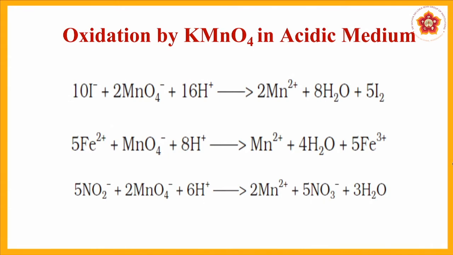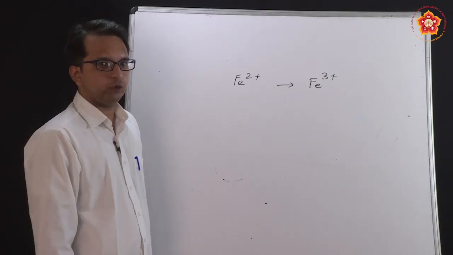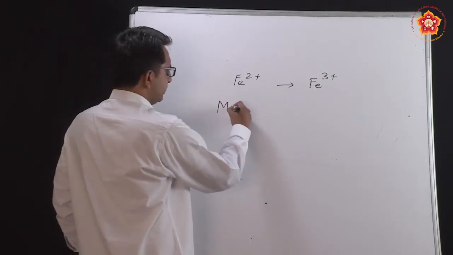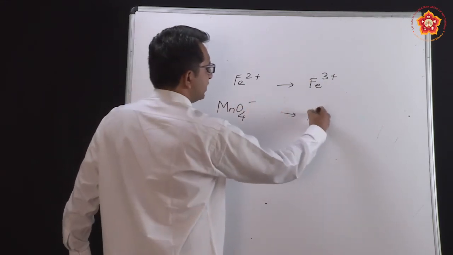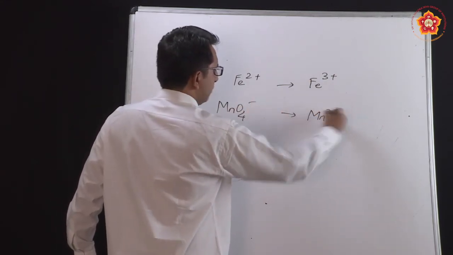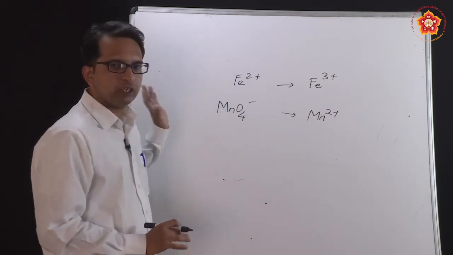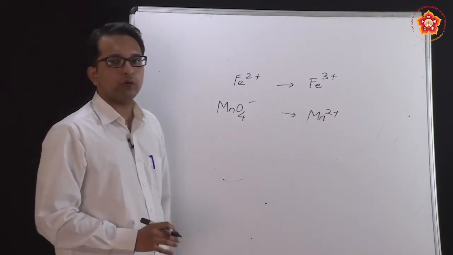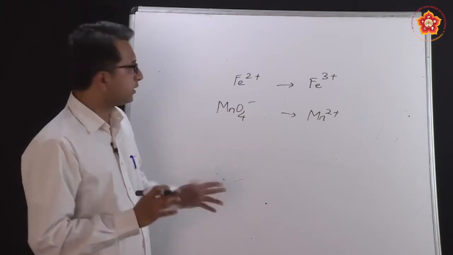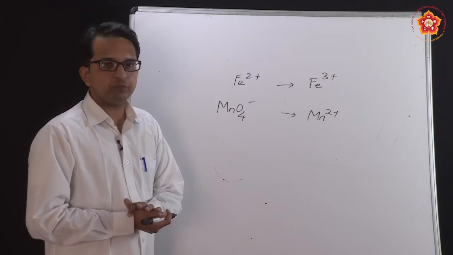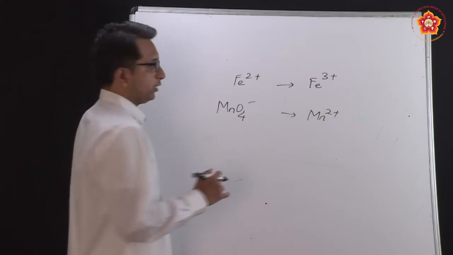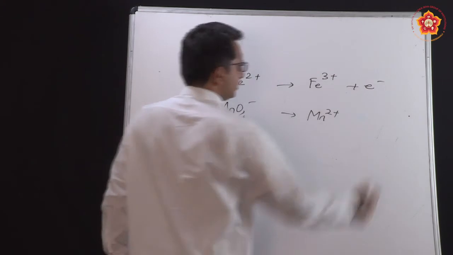So, just to explain another example, let me take the conversion of the second example which is present there, where Fe2 plus ion is getting converted into Fe3 plus ion. To say it, ferrous ion is getting converted into ferric ion, and this system is supported by an oxidizing agent which is nothing but potassium permanganate. Potassium is not used here, whereas the permanganate ion is getting converted into manganese ion. So, what is happening here? +2 state to +3 state, which means that it has lost 1 electron.